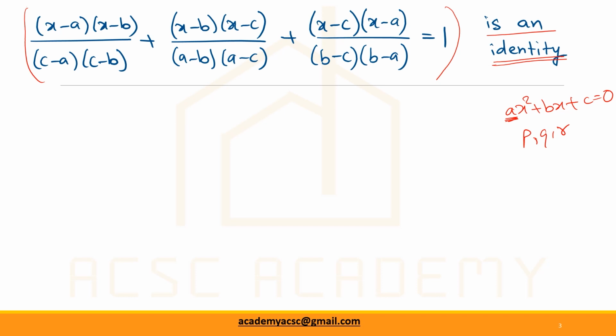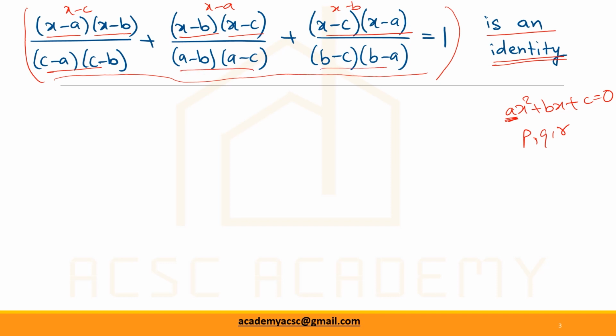So now looking at this, one thing you should be able to see is that there is definitely no need to convert it into the form of a standard quadratic because it will become very dirty. We don't really need to do that. But just looking at it, we can see that we have x minus a, x minus b, then x minus b, x minus c. Like one term is missing here. X minus c was missing, x minus a is missing, x minus b is missing, and then accordingly the same thing has been repeated in the denominator.